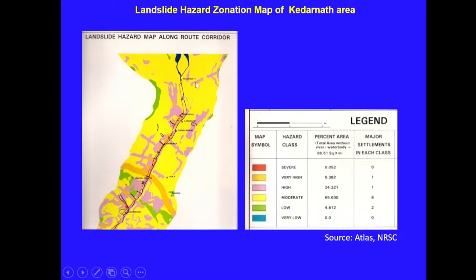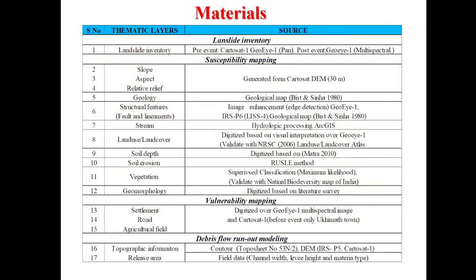But this old map also, please understand, in the vicinity of Kedarnath there are so many very high severe zones already involved. So it has remained to be a hotspot for landslide occurrence since, suppose, 20-30 years back also. So it's not new. So this kind of map is something that we will produce at the end of this. We'll understand how to produce it at the end of the lecture.